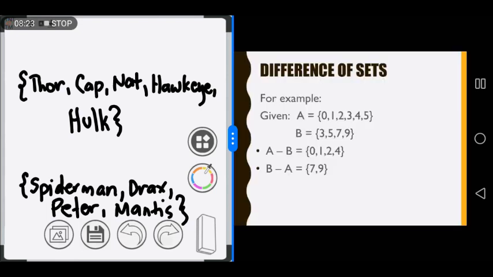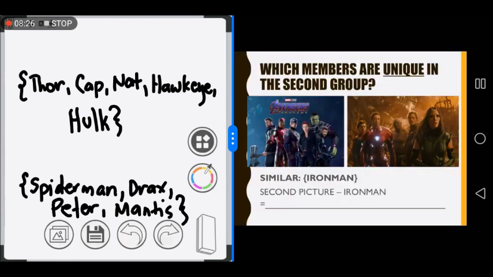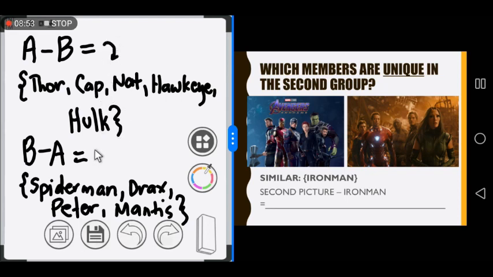Okay? So, kung halimbawa, set A, balik natin doon. Kunyari, set A, itong unang picture o sa left, set B yung picture sa right, we write the difference of set as A minus B. Okay. Then, kung para sa susunod naman, baliktad, we have B minus A. Okay? Ayan. So, kung kaya nyo naman silang idiretso ng sulat, isulat nyo na po ng diretso yung sets with its operation on the side. Okay?